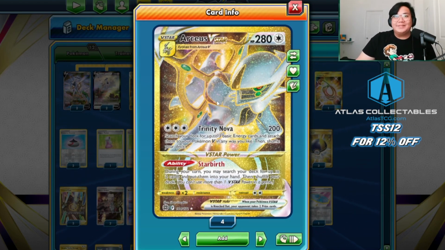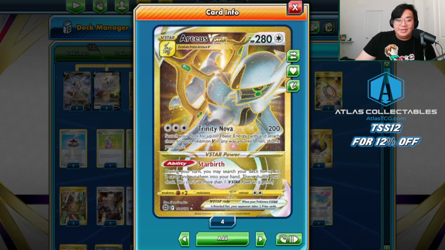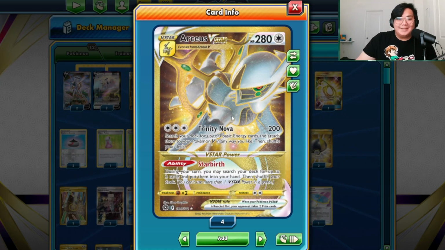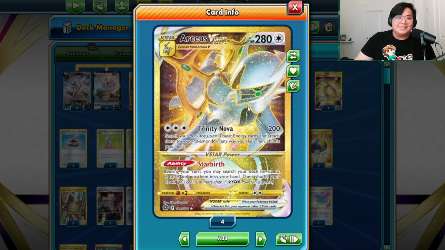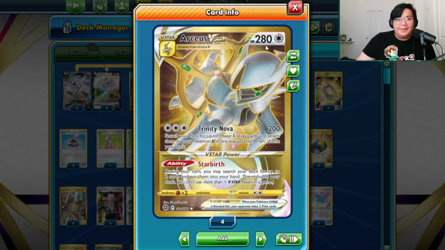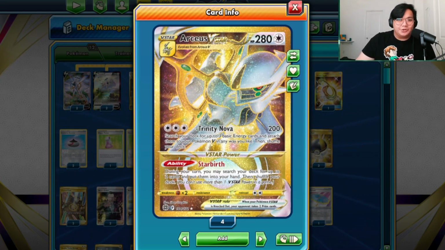Arceus VSTAR, just been relevant since its printing. Has the attack Trinity Nova, 200 damage, search your deck for 3 basic energy, and attach it to your Pokemon V in any way you like. This is essentially the main way we're going to be able to establish our Goodras, which, again, we're comparing to the Lost Zone engine Goodra, right?